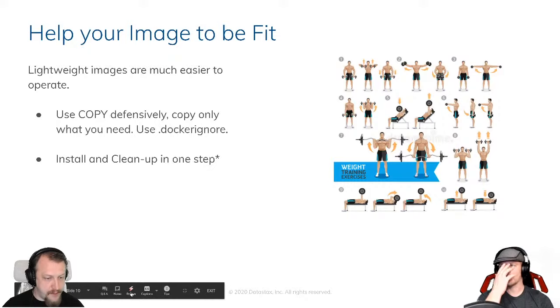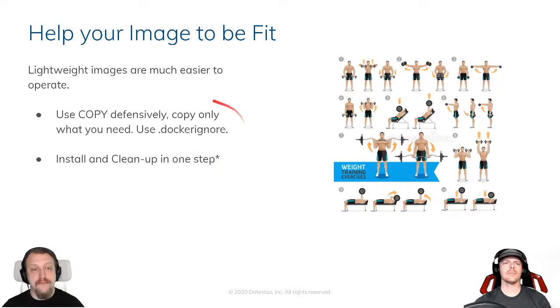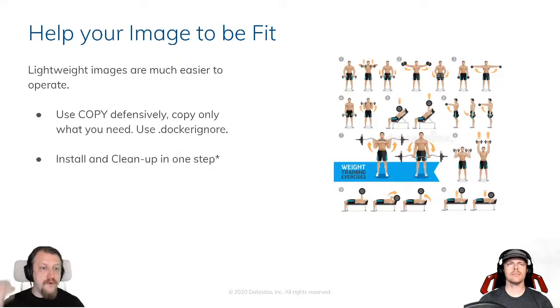Then, I want my pointer. Yep. So, you know Dockerfile COPY. COPY is the way to copy your files from a local folder to the image. And we have to use COPY carefully. We have to copy only what we need. The point is, when you are copying the whole local folder, it will go to the image. And if you are working in a folder with Git or .git stored somewhere inside, then most probably you are going to have .git in your image. And that's, again, most probably not what you want.